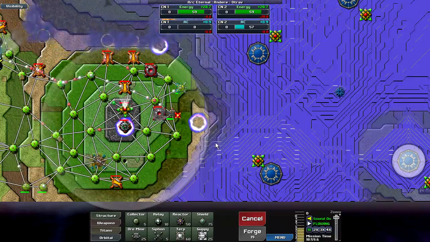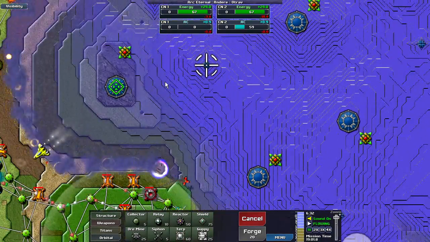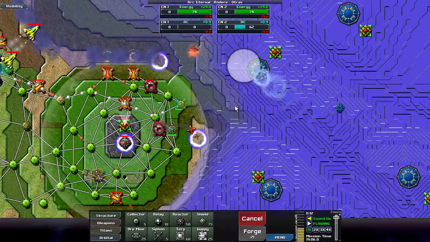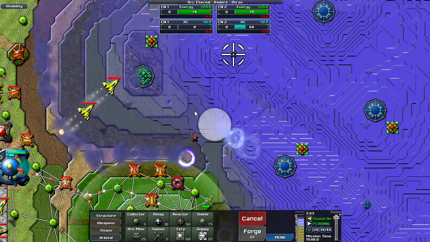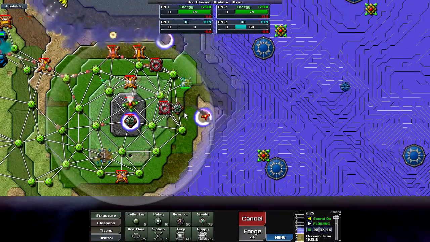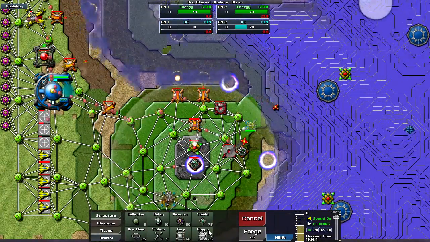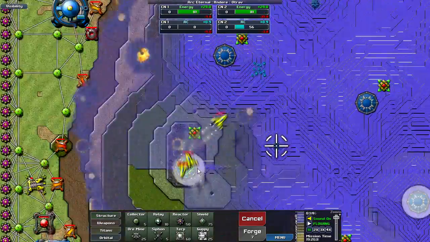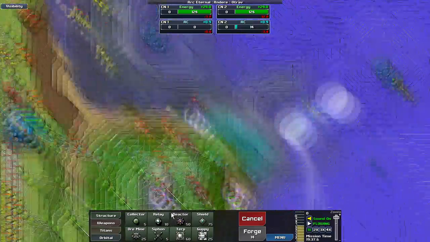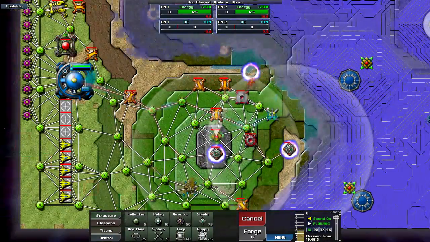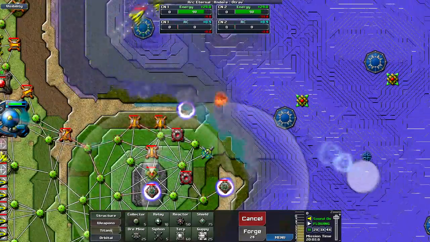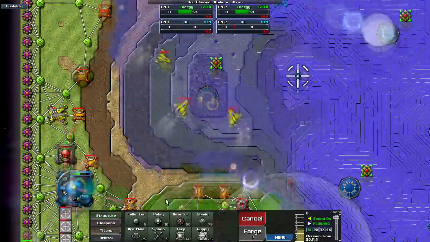Seeing as how it's very hard to defend against densities of creeper this dense and kind of unpredictable, since these giant white circles are really just moving creeper around and just ultimately causing problems. However, once I start destroying more of these blue domes, the white circles will become less and less of a problem, since they'll have less places to travel to, and they will eventually become useless once I've destroyed all of the domes.